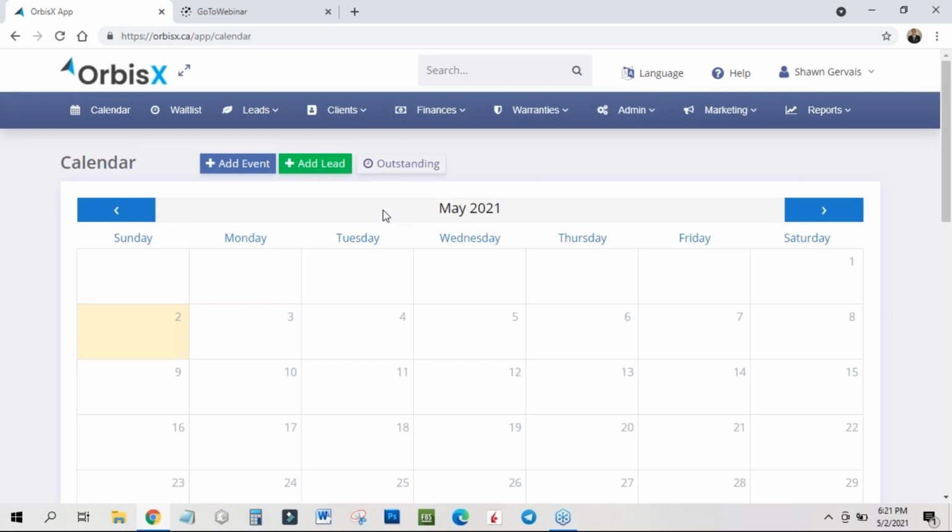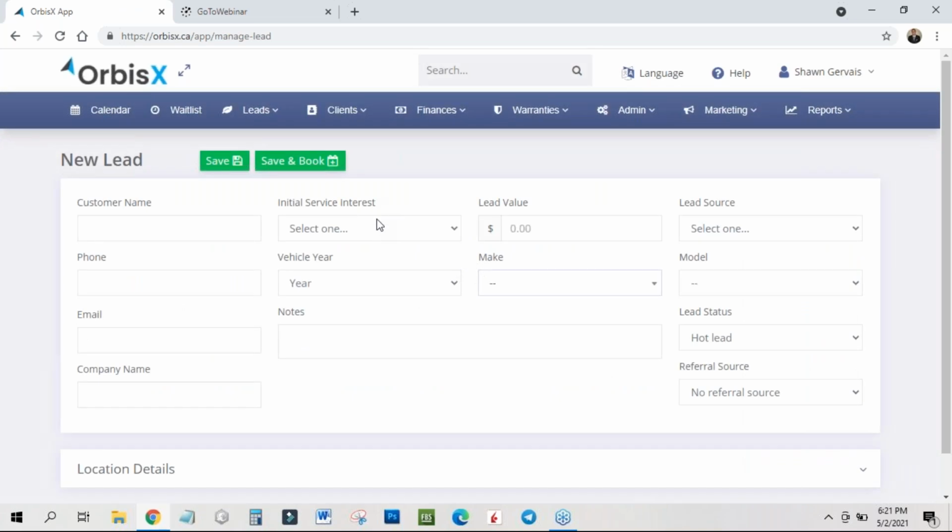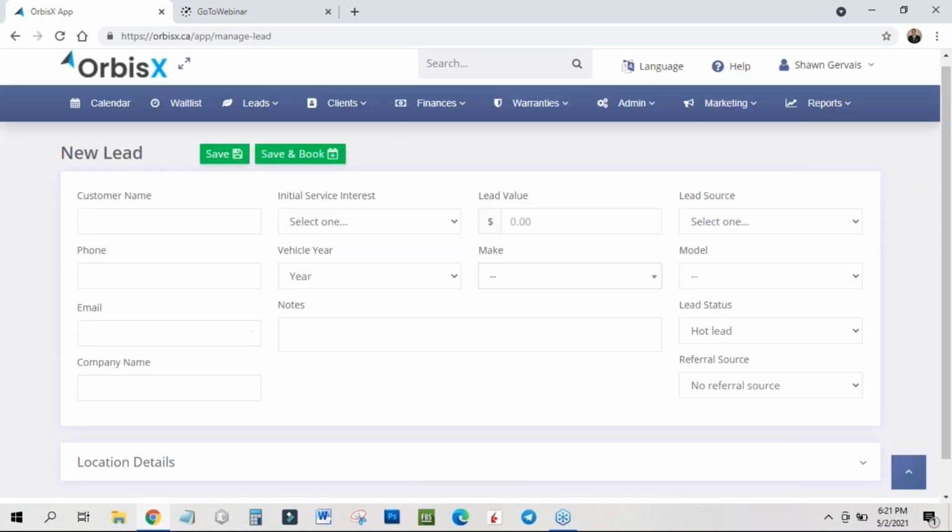Absolutely. And that's the next crucial part. After you have your calendar and you're looking at your info, how do you actually put the info there? Very, very easy. At our shop, we always start with leads. Whenever we're talking to someone, we always put them in as a lead. So I'll just show, view leads. We can click add lead. We start with a lead because it impacts our stats. And whenever you put in the lead's information, you can save notes and things like that.